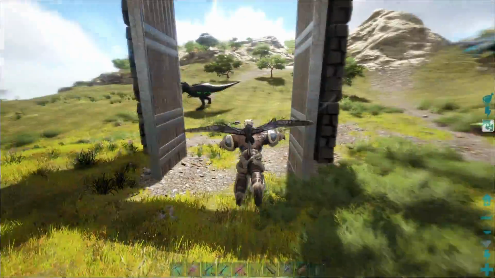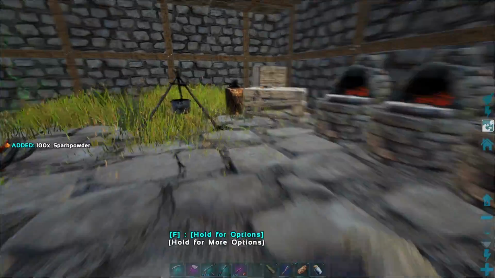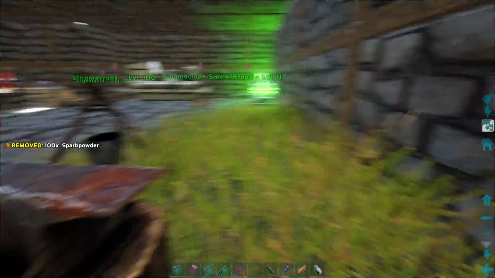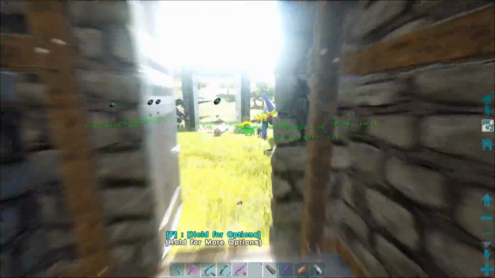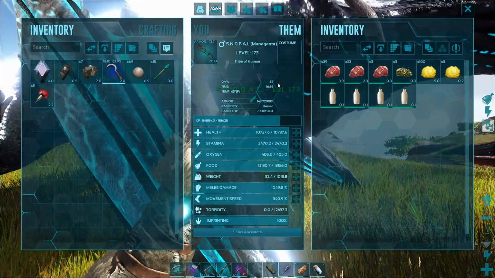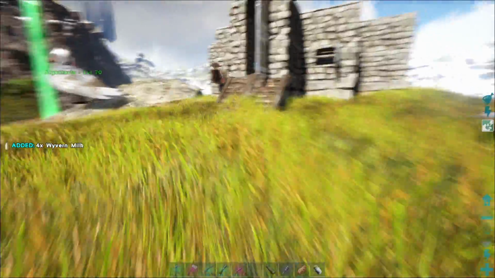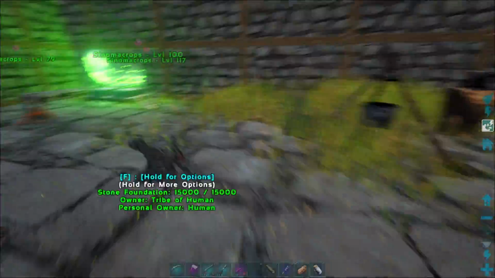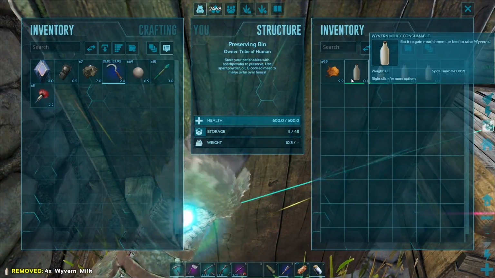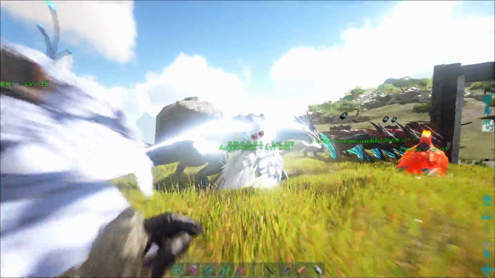So, I needed flint. Alright, we got spark powder, so let's go ahead, put it in here. And we've seen on this thing, it's like an hour. Put in a preserving bin, it's gonna be a lot longer. So it's 4 hours. So four times. It's gonna last four times longer.